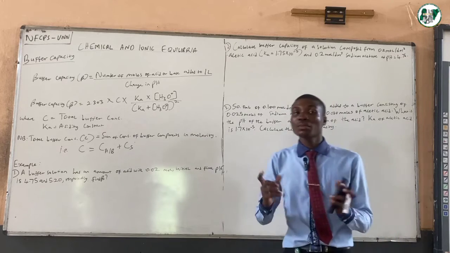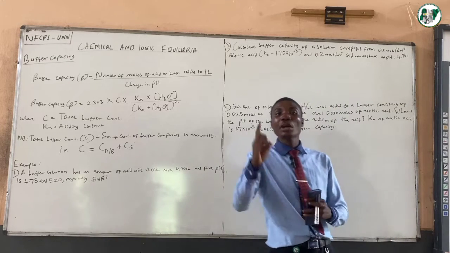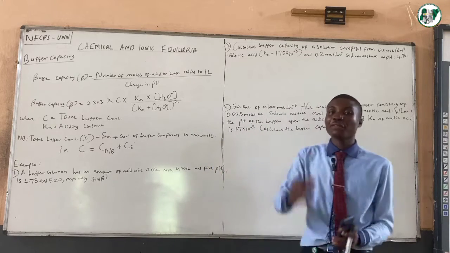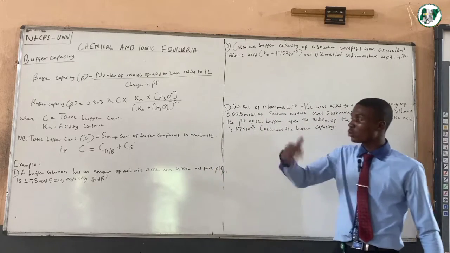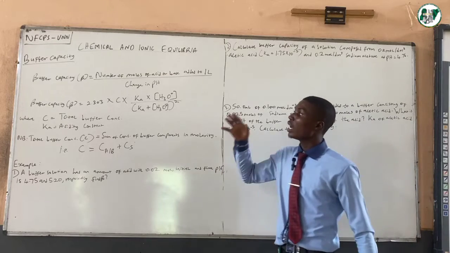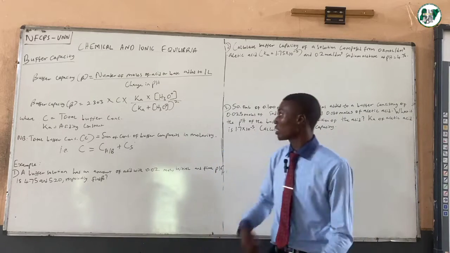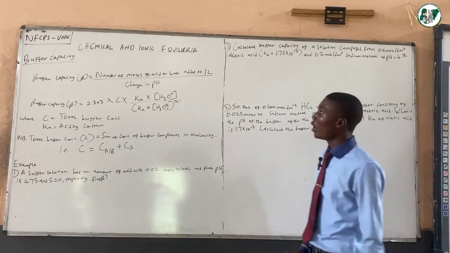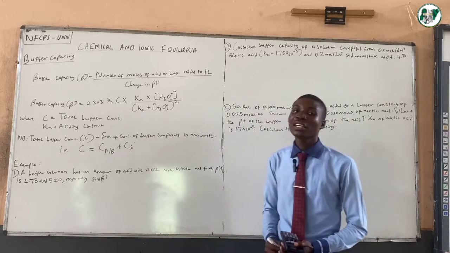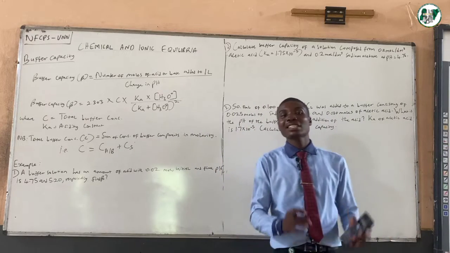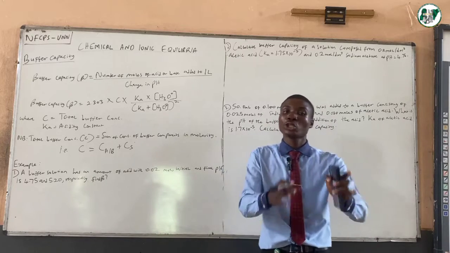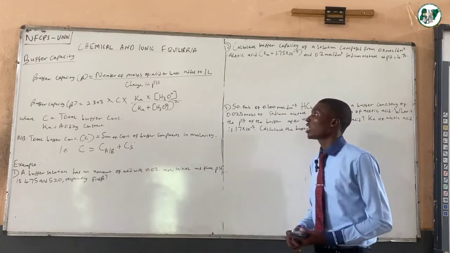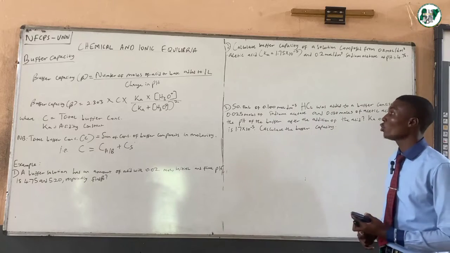So let's assume that the solution has a pH of, let's say, 5. For you to increase the pH to 6, or to decrease the pH to 4, that's by 1 unit. That's what we refer to as the buffer capacity, the amount of acid or base that will be necessary for you to do that. For a solution to have a good buffer capacity, you need to have the acid being ionized at 50%. What it simply means is that the concentration of the salt and the concentration of the acid should be as close to 1 as possible. More details can be found in your material.